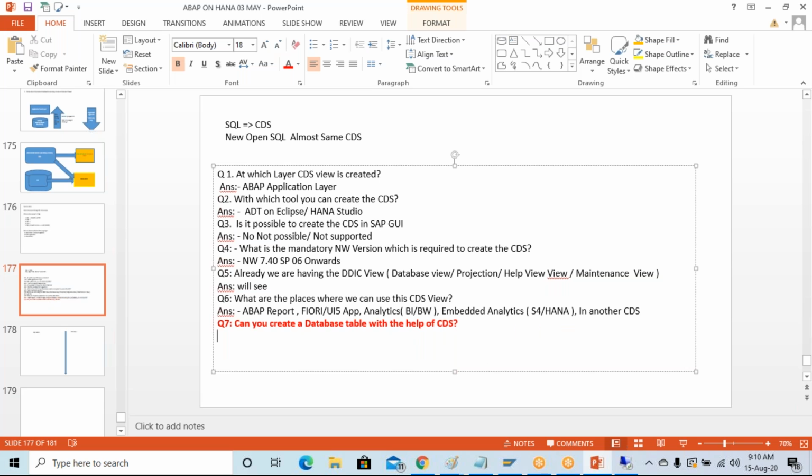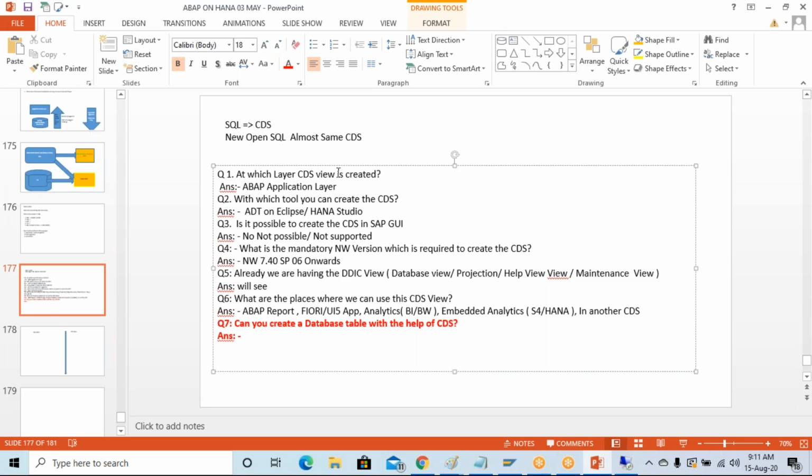No. Why we cannot create? Basically we can create views from the database table, a collection of database. Yes, Muthu, your understanding is perfect at this point of time. A view is generally the way of using the database table in a different way. That's the meaning of view.